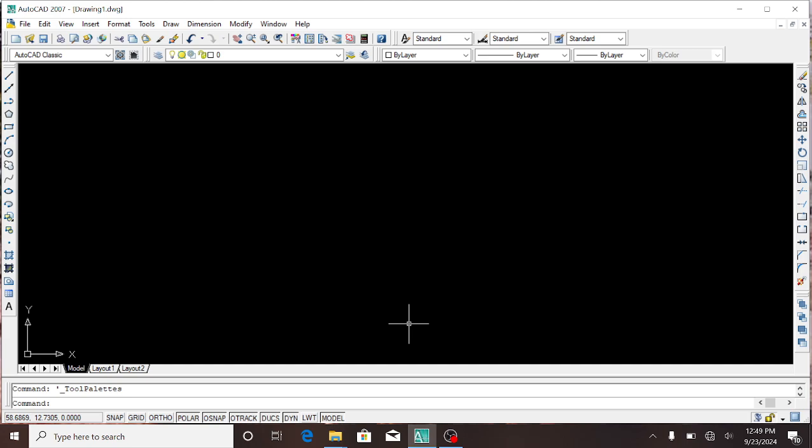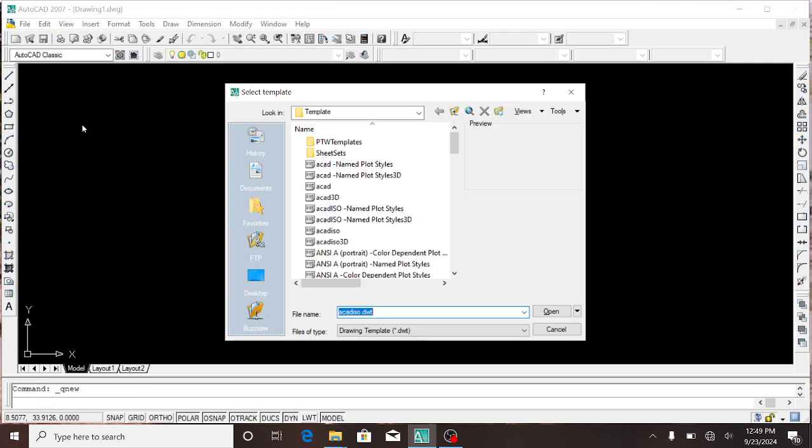But the simplest is this: there are templates which are imperial and there are templates which are metric. So how do we set this template? You select New, and after selecting New, it will display a number of templates.